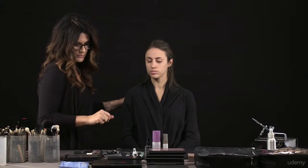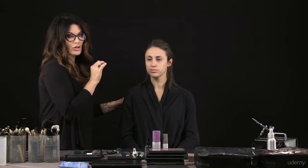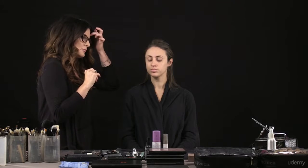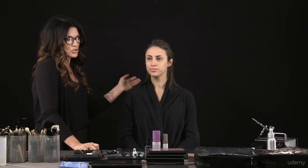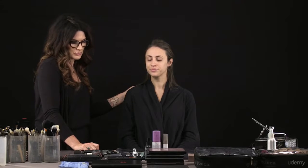So the brushes that I'm using, I'm just holding off to the side because I am going to reuse them. And then after this, Jessica already has on a chapstick or a lip conditioner. It's very important that you do this at this stage of prep work, so that it gives them time to get some moisture. Another thing is I've seen a lot of really dry chapped lips during trial times, and that's another opportunity to get across to your bride and your client that they should do some lip exfoliation ahead of time. They can just use one of those sugar scrubs out there for lips these days, or just some bicarbonate of soda with their toothpaste is always good too.